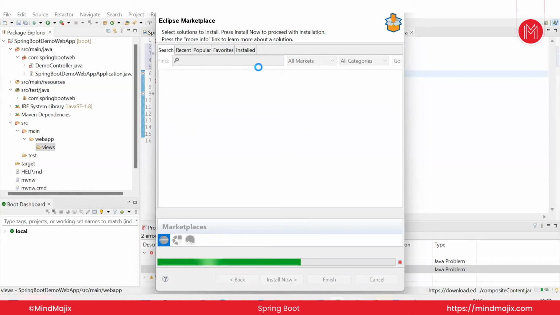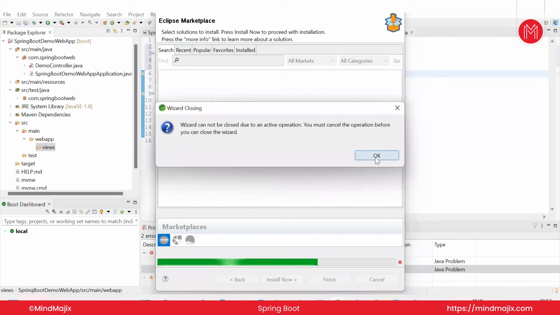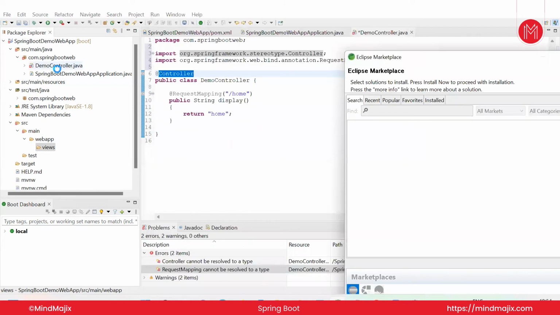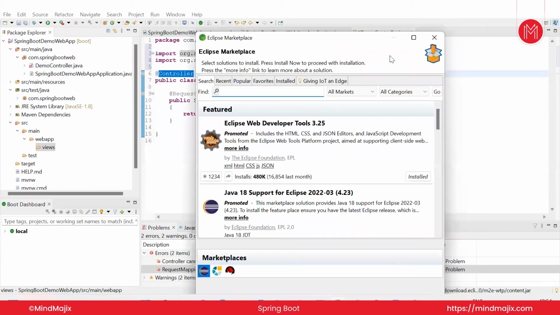No issue, I already installed it, you can try from your end. That's why I'm closing this one. The Eclipse Marketplace is open; see here, Eclipse web developer tools.